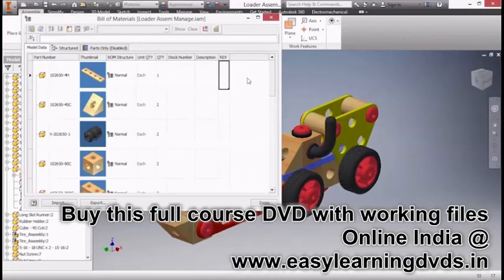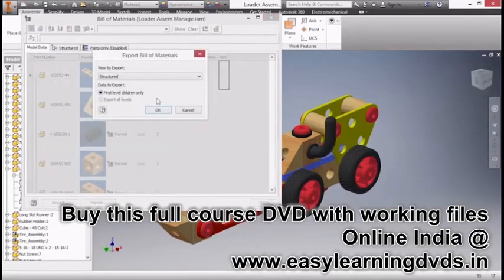Now, I also have some different tabs in here, so we'll spend a whole video session talking about bill of material, but one of the most important things to understand about this is you can export your bill of material here to different text files, Excel files, Access database files, whatever you might need to get this out of Inventor and into a different software package for those reasons I mentioned.